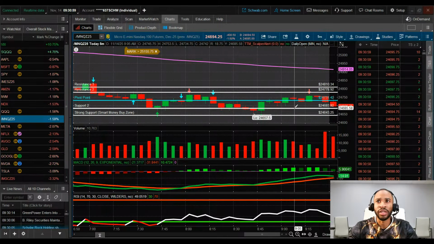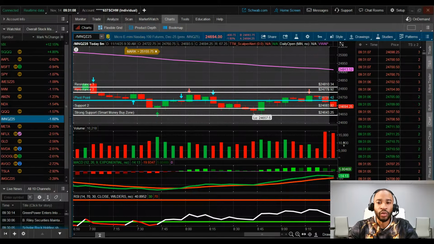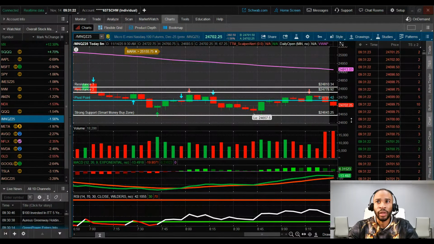All right, so we're approaching support level number 2. We have that priced at $24,683.92. Let's see if we're going to hold that level on the 5-minute time frame. Remember, family, we got to be patient. And you know what? I'm thinking about removing this level, honestly. Let me remove this level really quick because I want to see what's going on with this 5-minute bearish candle.